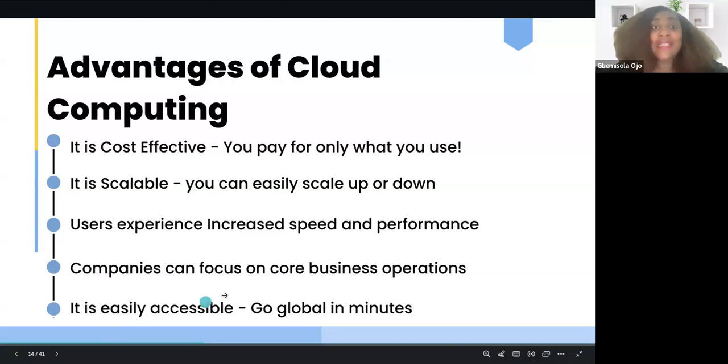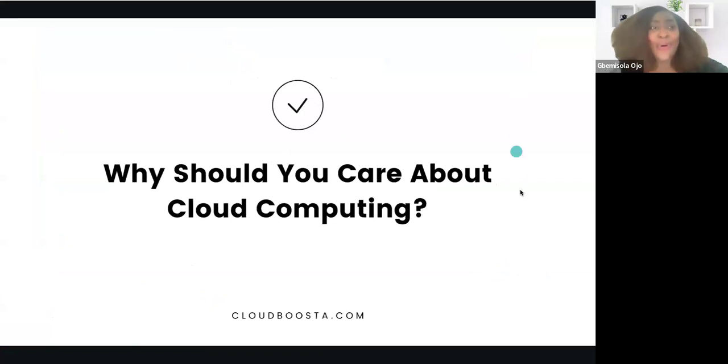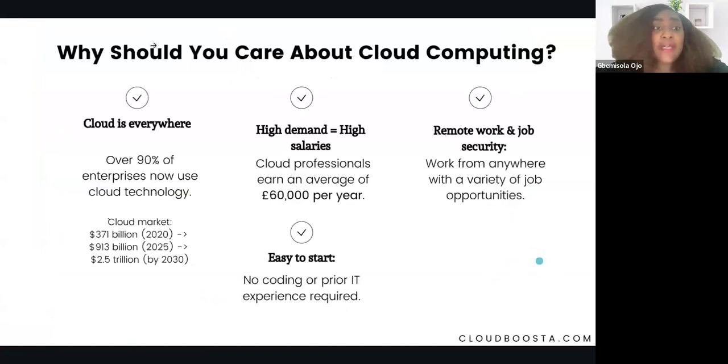And of course, it's easily accessible. People from all over the world can actually access cloud computing because it's global. So you can create an app today and it goes global in minutes because of cloud computing. So I'm sure I've already told you why you need to care about it, but let's talk a bit more about why you should care about cloud computing.